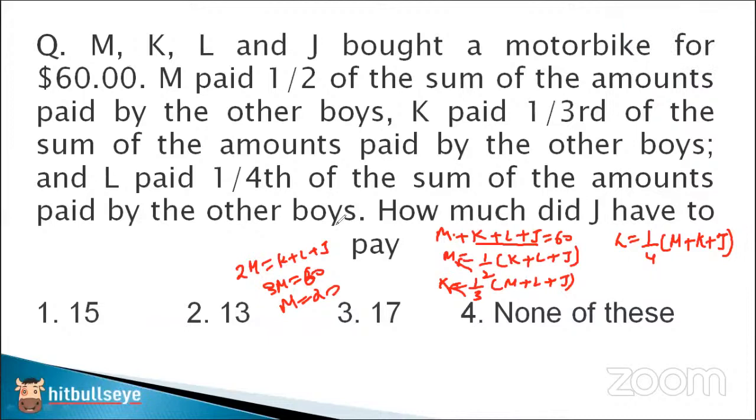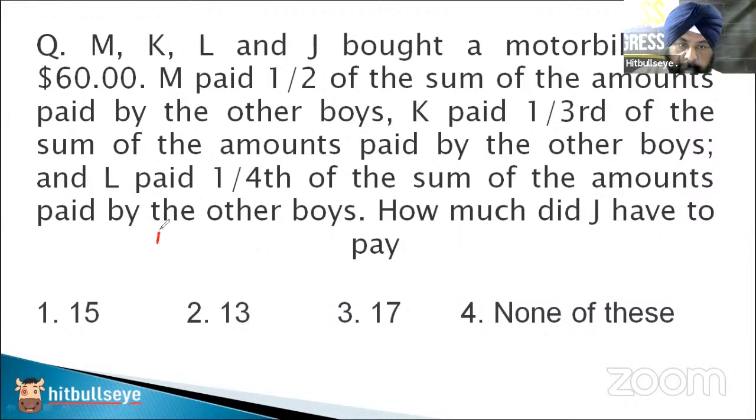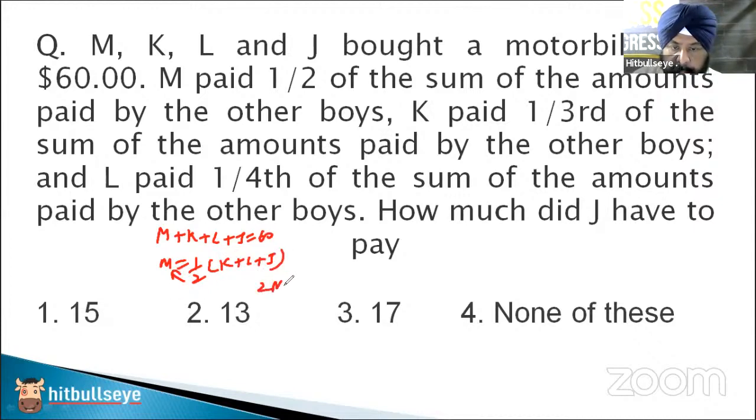Right? So I repeat, I let you know how to handle it both ways. One of the ways is M plus K plus L plus J is 60. Right? M is half of K plus L plus J, the rest all 3. So I may write 2M is equal to K plus L plus J. Is it okay? If I take 2 here, so in place of K plus L plus J, can I write 2M? And 1M is already there. So when 3M is equal to 60, share of M is 20. I hope this is okay?